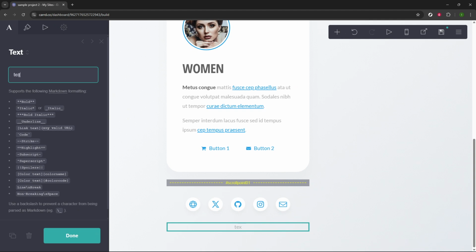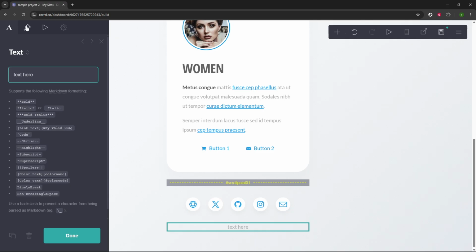In that left side panel, you'll see a field where you can enter content. Type your text directly into that field. You can edit it in place, paste in copy you've prepared, or rewrite it until it says exactly what you need. Keep your message concise and scannable. Short sentences and natural line breaks often read better on a one-page site.